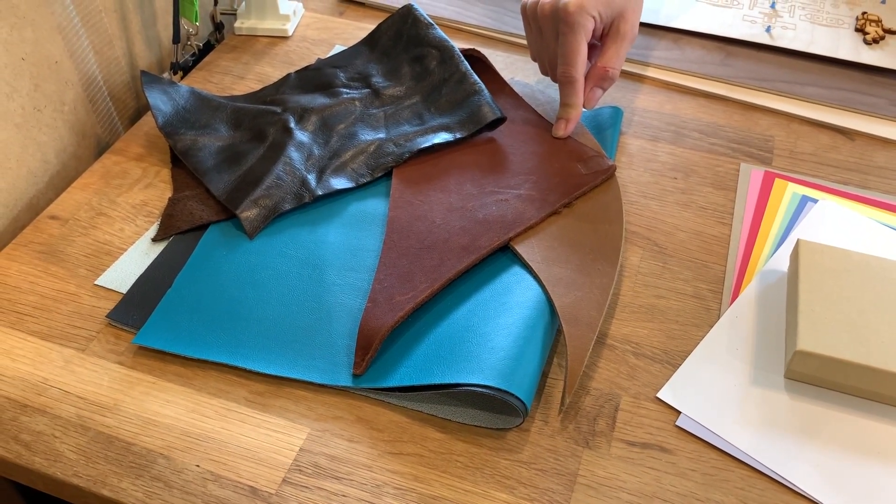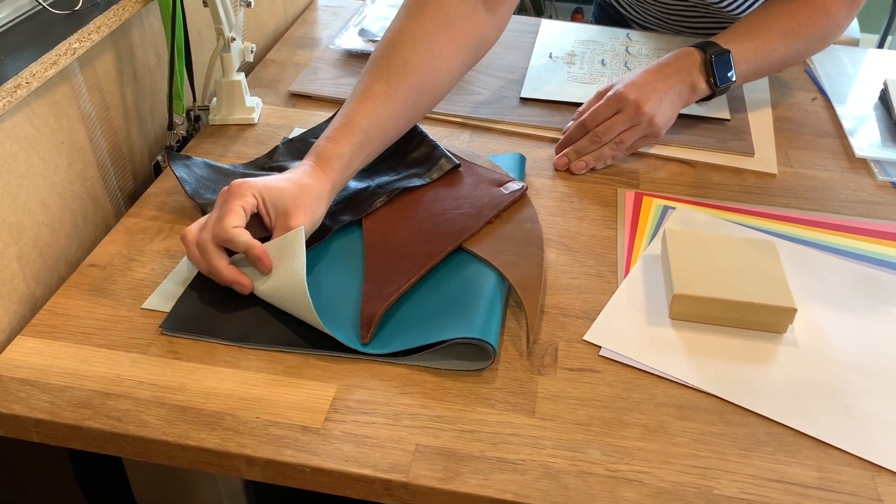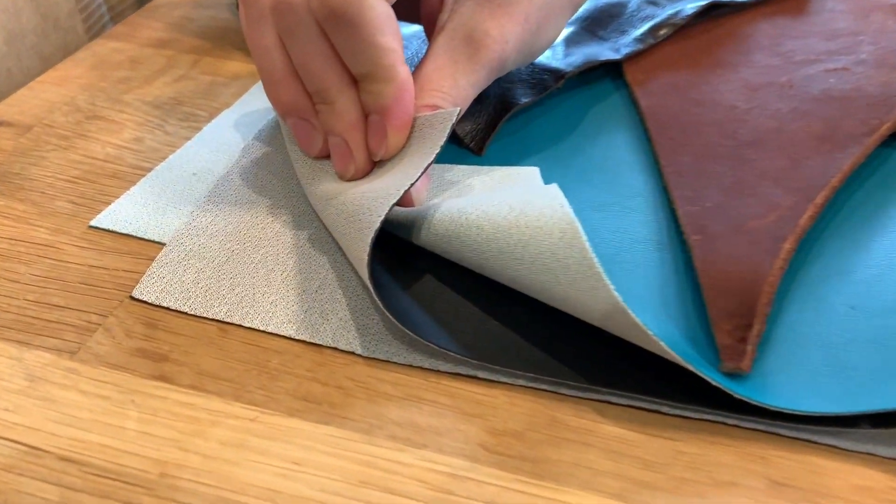I did engrave on one piece of leather and that was pretty awful — it looked kind of cool but it smelled bad when cutting, and then they were earrings so they just smelled like burned cow when I was trying to wear them. Not highly recommended. The other material I have here is a vinyl-based kind of pleather, but it's pretty thin. I'm going to try cutting with it — it's a little plastic-y so it might melt — and I'm going to experiment to see if it is laser cutter approved or not.